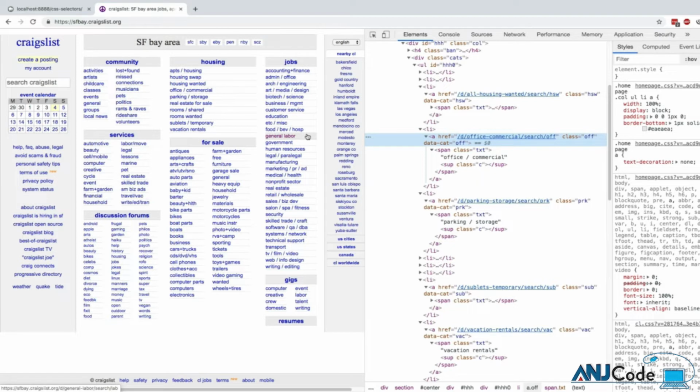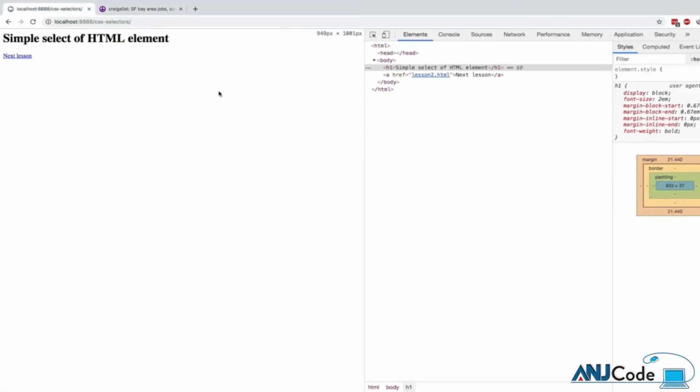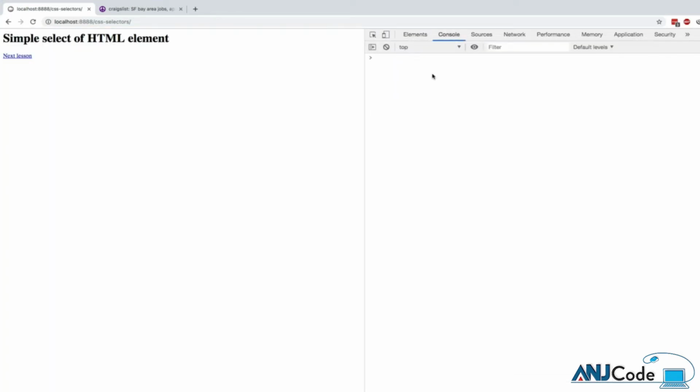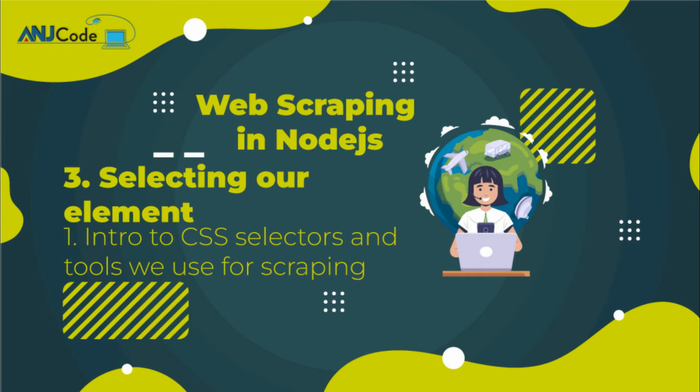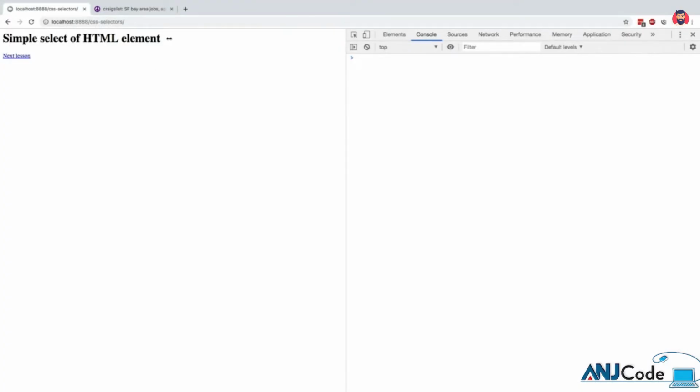Now, with that being said, I think it's time for us to start writing how we can actually select this element and get the text out inside of our console. So let's go ahead and select this element and get the output inside of a console tab.